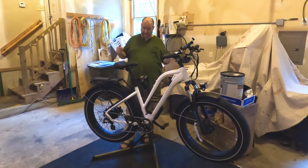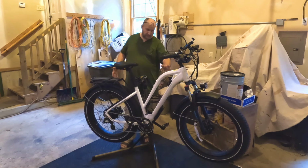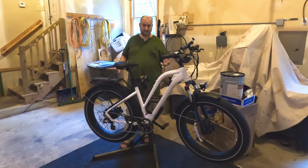So that concludes the video on how to remove the rear wheel and put it back on. The only other thing you could do is put the battery back on and check and make sure that the wheel is running true inside the frame and has power and everything. That's something you can do. And I will need to adjust the rear brake caliper again. But that does conclude how to remove the rear wheel and put it back on.